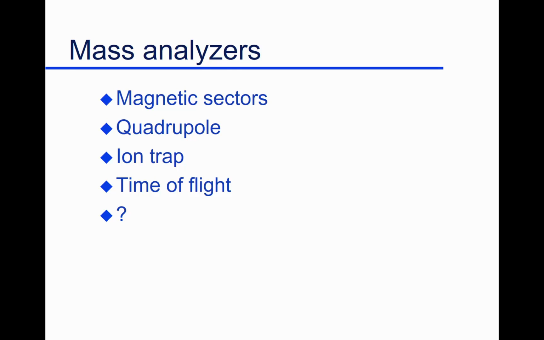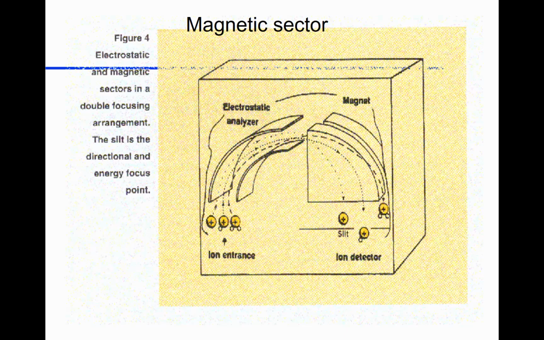But that was displaced over time with the quadrupole. That's cheaper. And now the time of flight has come back to be cheaper, because now we've got good ways of measuring time. We talk about nanoseconds, not a problem. Measure nanoseconds. So it's interesting. That was the first one. That was the big second one. Now it's back to time of flight.